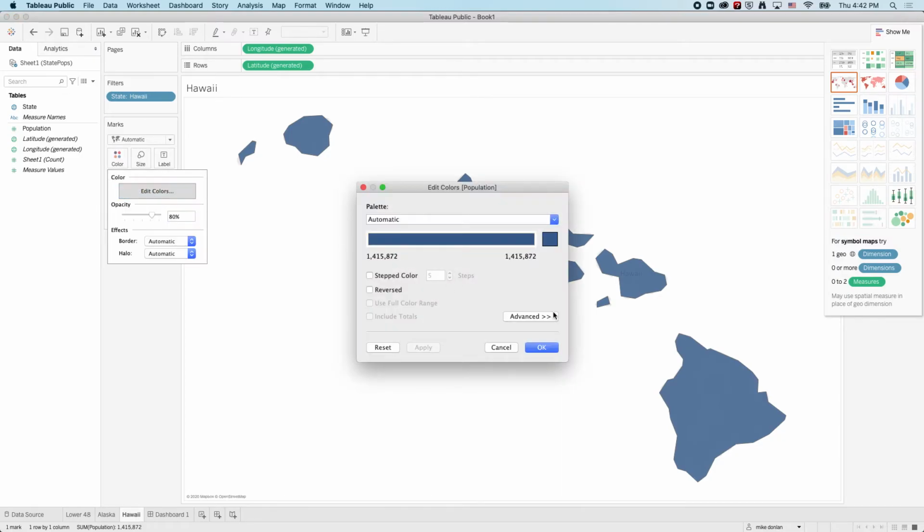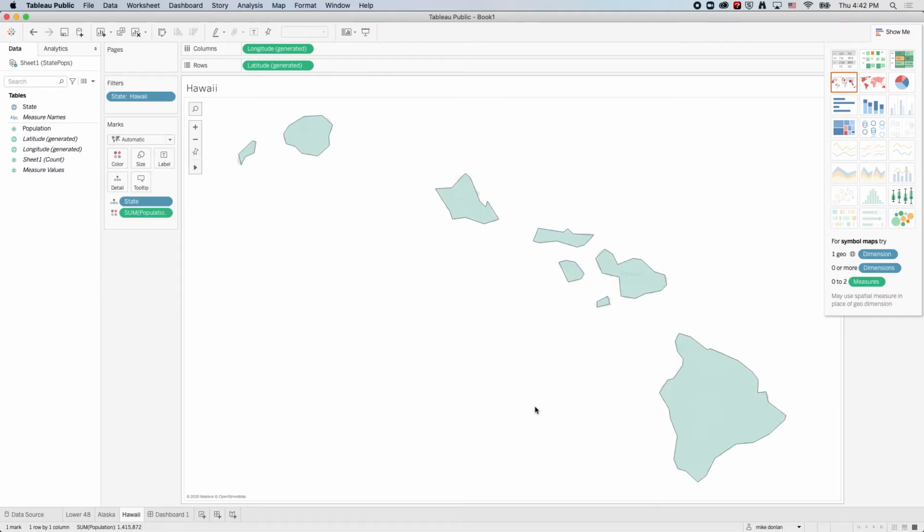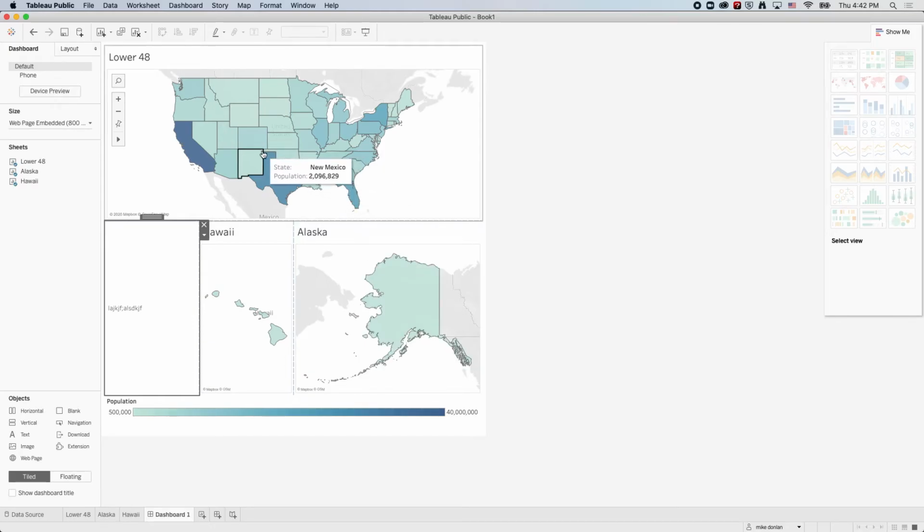Edit colors, advanced, we set a start at 500,000 and an end at 40 million. If we can get that all selected. And we hit OK. All right, so now if we go back to our dashboard, we can see that the color coding is back in line with what we want this to look like.